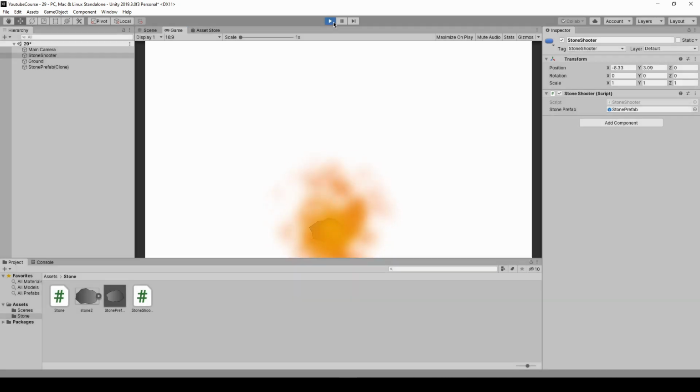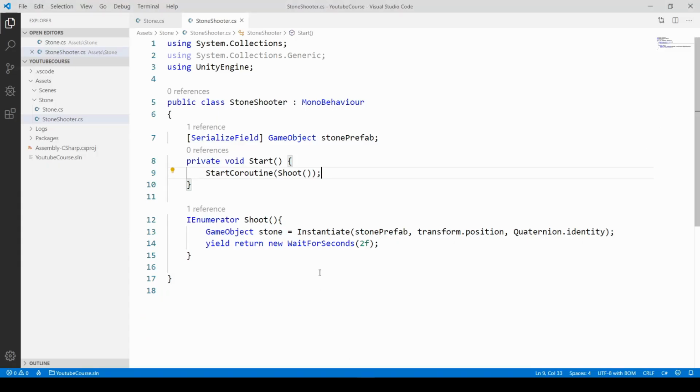So why is it not shooting all the time? Let's go back to the code, and as you can see our method is instantiating one object and then waits for 2 seconds, but nothing happens after it. It just instantiates, waits, and that's it. So after it waits 2 seconds, we want to call this method again.